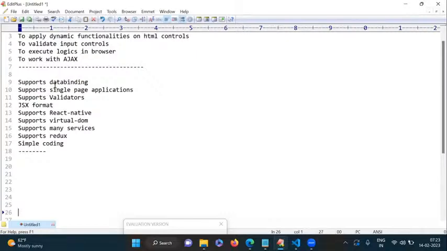If you take Angular, Angular supports data binding, single page application, and validators. Angular does not support the JSX format.